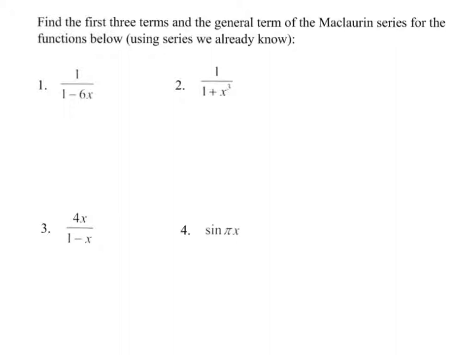Well, I'm just going to make a little note here. This looks a lot like 1 over 1 minus x, which was approximately 1 plus x plus x squared, and so on, because it's the sum of the geometric series, right? It's the first term over 1 minus the ratio. So first term, and we're multiplying by x every time. The only thing that's different is that instead of an x, I have a 6x. So I replace every x with a 6x.